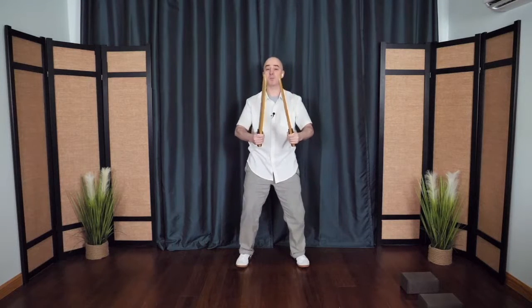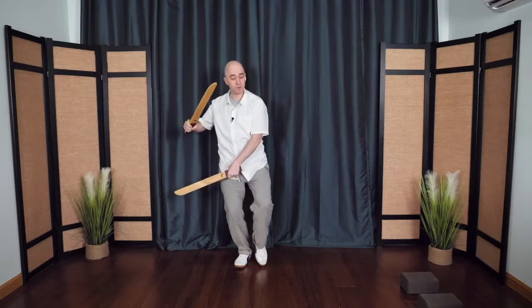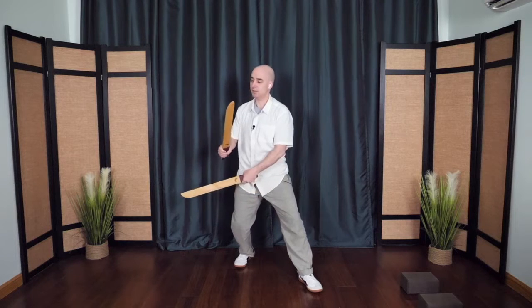And then from here, the arms open. This weight here scoops under, step in as you embrace the moon. And then step out to the corner. The bottom weight guides the moon into the sky. The other weight stays behind, parting the wild horse's mane. Circling it around. One more time, parting the horse's mane.